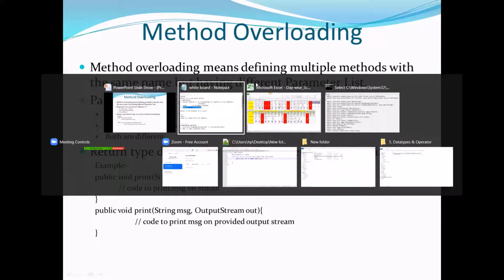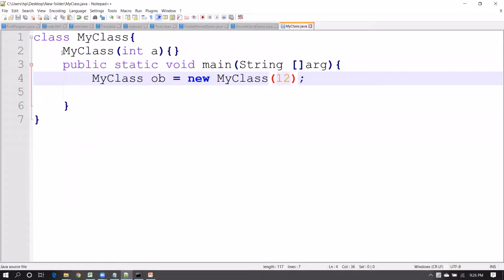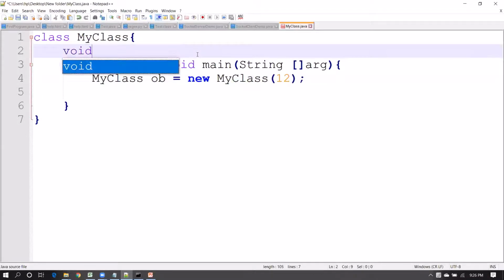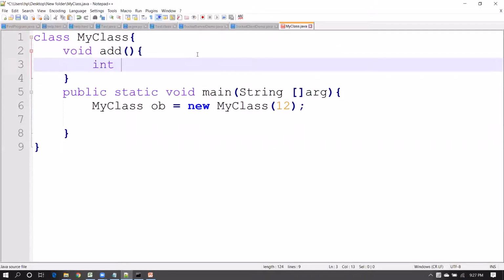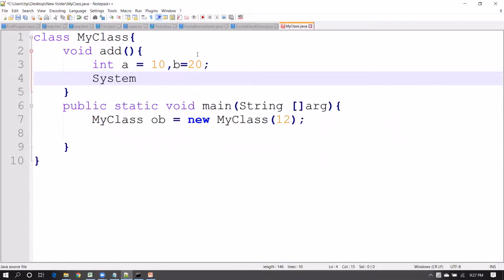Come to the coding. This is the way. Now, if I create a method with the name add, that can add two numbers, that is integer a is equal to 10 and b is equal to 20, like this: System.out.println and sum is equal plus a plus b.